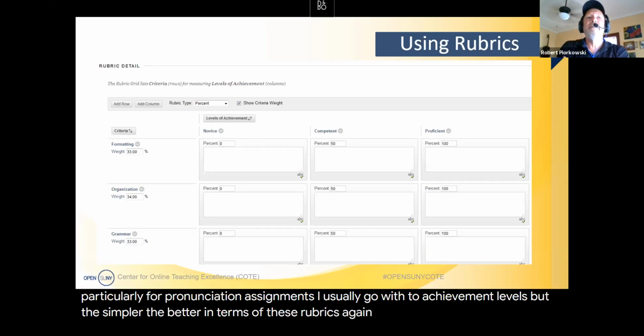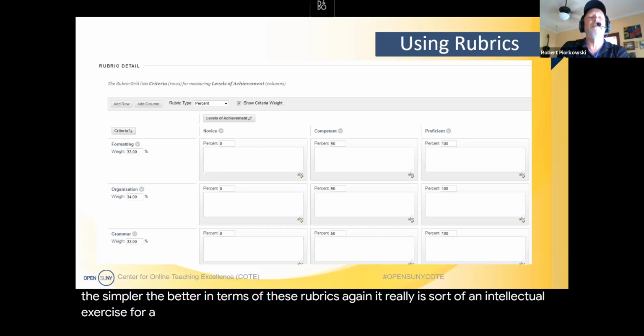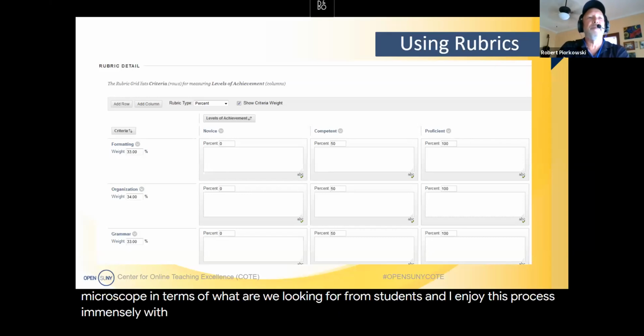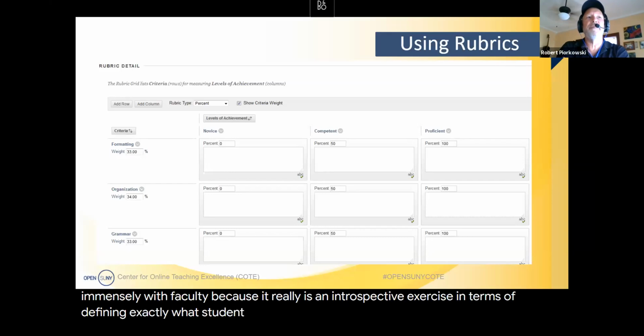Again, it really is an intellectual exercise for a lot of instructors to put assignments under a microscope in terms of what we are looking for from students. And I enjoy this process immensely with faculty, because it really is an introspective exercise in terms of defining exactly what student behaviors we want to see.